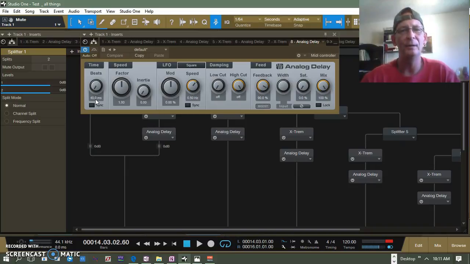And the problem is, you want the feedback set to where you're getting that feedback so it's tailing out, but not too much to where it starts feeding back and looping really hard. So you got to kind of back off on that some. And normally I'll put the mix to 100%, and then I'll go back through and start bringing some of them down or some of them up. But that's a real simple concept, and you've set up in parallel all these delays that are doing that at different millisecond intervals.